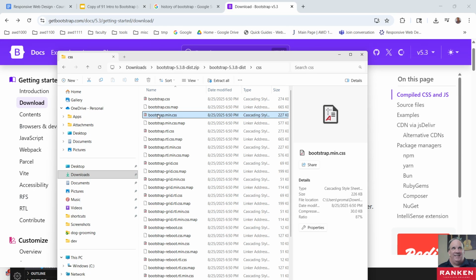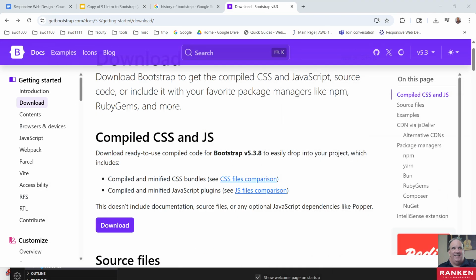And you can include this just like you've included other CSS, just like you include when you create your own styles.css that we've done a bunch of times. And you would just include this min thing here. And let's just go ahead and take a quick look at that. I'm going to have to probably unzip this though first.